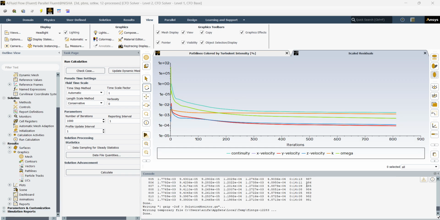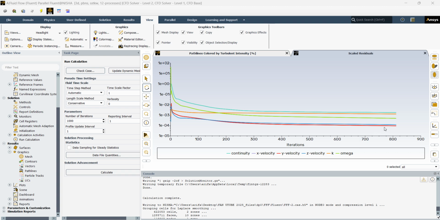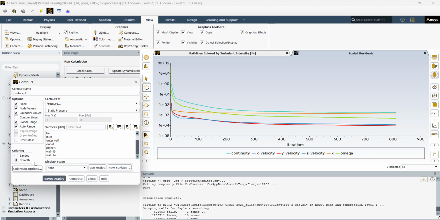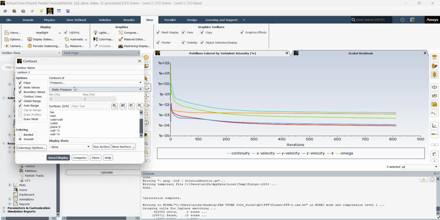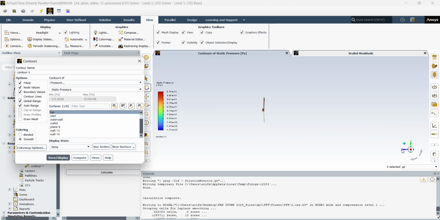Okay, just in the middle of the simulation I stopped to check the results. If you want, you can find the forces acting on the blade, that is helicopter or propeller, meaning thrust, etc. Here I will just show you how to find the contour and streamline pattern. So contour, just double click. We can see the pressure on the model, on the fan, how pressure varied. This is the top view. If you want, you can rotate.